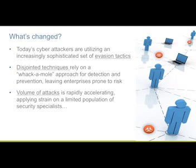And I think the third point on this is very, very important. We see the volume of attacks rapidly accelerating. When we look at where these attacks are coming from, whether we think they're coming from Russia or China, all of the typical places, these underground organizations of attackers operate with seemingly impunity. There's very little legal recourse, and quite frankly, they just don't feel that exposed. And so they certainly broadcast their attacks out there fairly rapidly. If you have any type of sensors set up, most organizations are getting attacked on a daily basis.